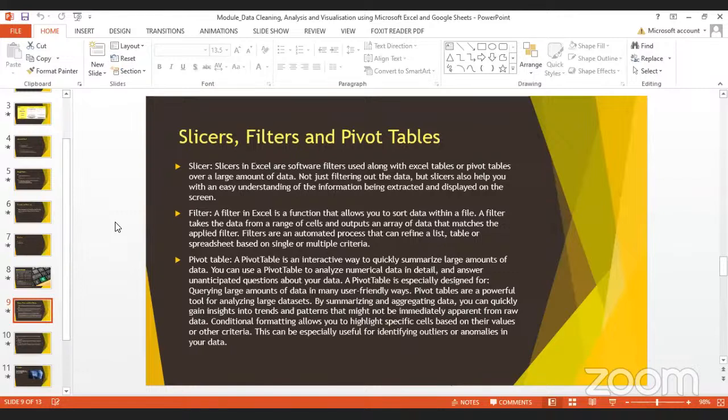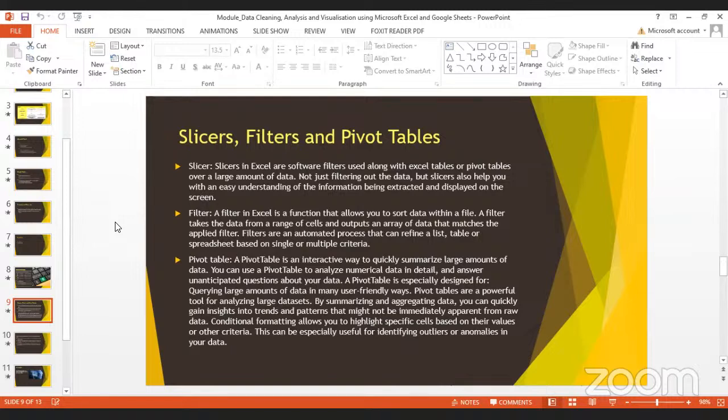A filter takes the data from a range of cells and outputs an array of data that matches the applied filter. They are an automated process that can define a list, a table, or a spreadsheet based on single or multiple criteria. We are also going to see how they differ from each other, because they perform quite similar functions, but they have slight differences.